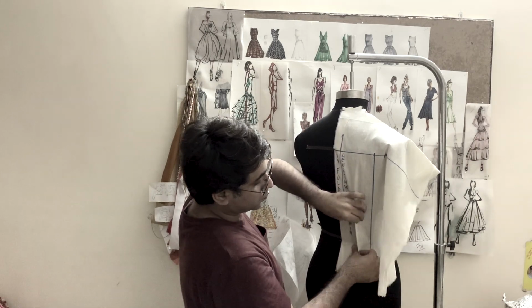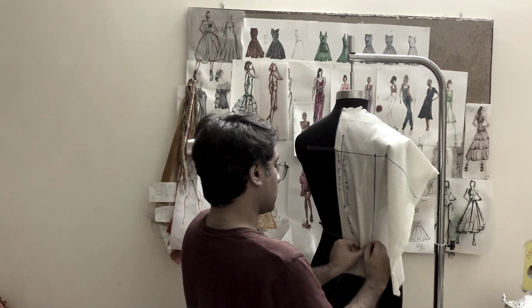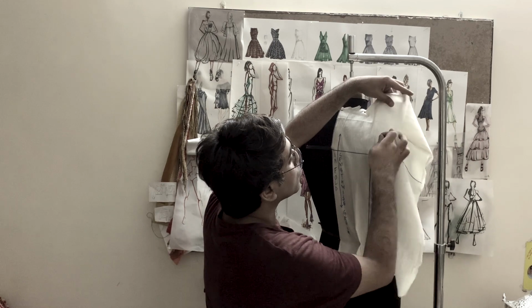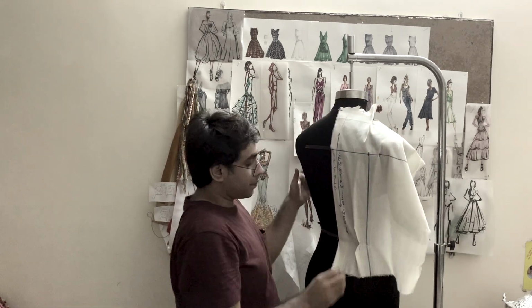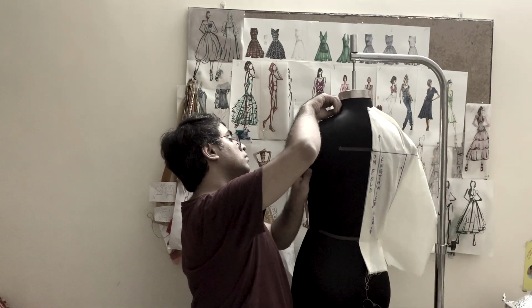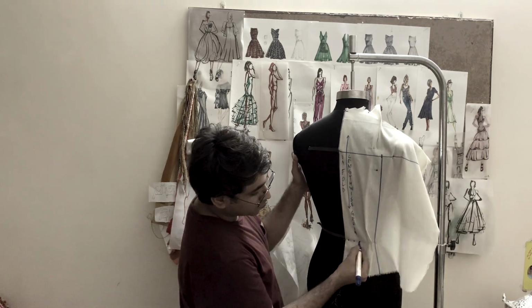Okay, now we have to identify a princess back panel line where we are going to pin mark our back dart. Okay, and we're going to clip it by putting the pin over there like we did in the front, and we're going to lift the armhole ridge point and put a small dart excess over the shoulder, since a basic back bodice always has a back dart, a shoulder back dart. And we are going to mark the vanishing points the way I am marking. Vanishing points are the points where the darts fade, and we generally mark it over the princess line wherever it comes.